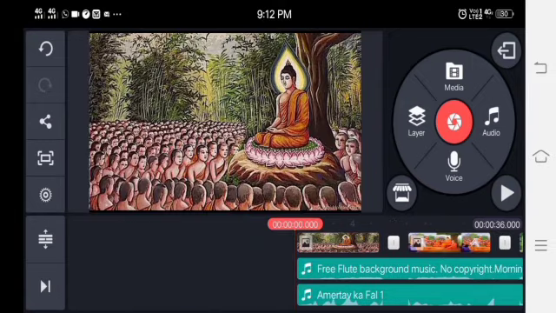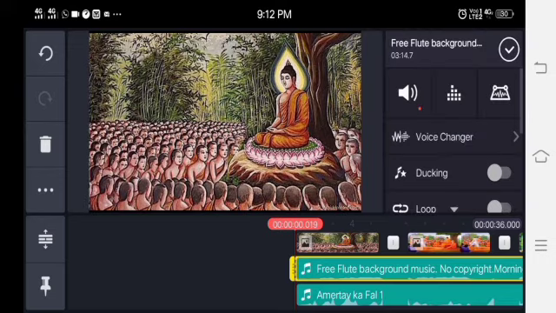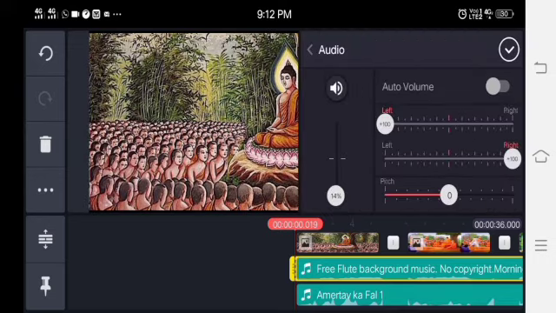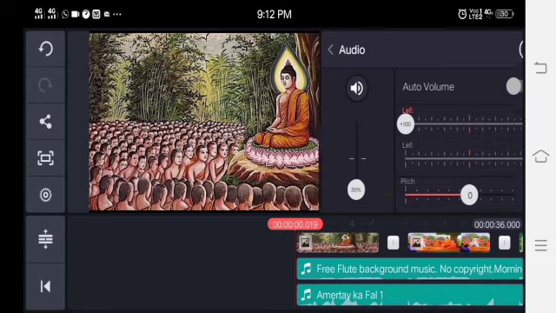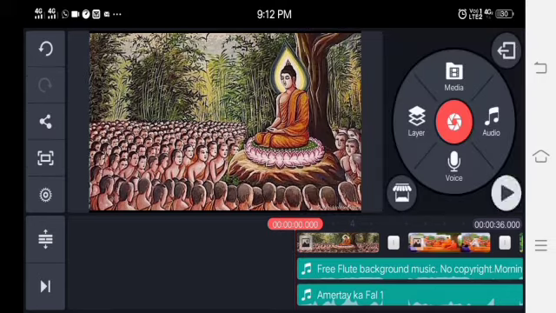Okay, so here I have noticed background music. I need to raise the percentage of the background music. So again you click on background music, and again you click on this speaker button and do it 30%. Okay, now check it out again.